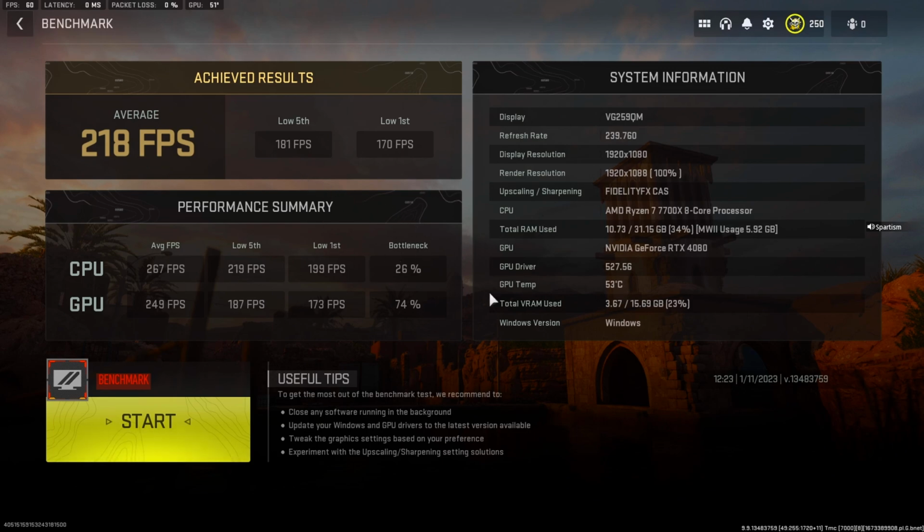I've tried a whole bunch of different settings. Like I said, I can get these average FPS rates a lot higher than what I have right now, and I can get the bottleneck to be a lot closer to 50-50, but I am just running everything as it is right here because it feels very smooth in Warzone. And I'm still getting high frames and the game looks amazing.